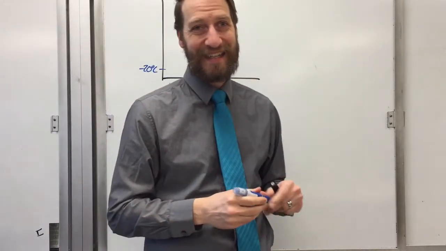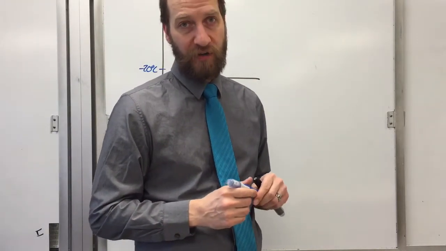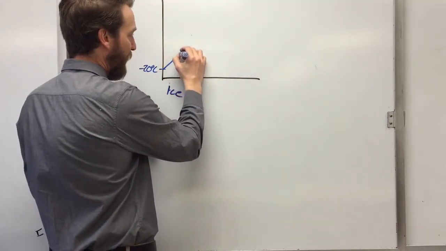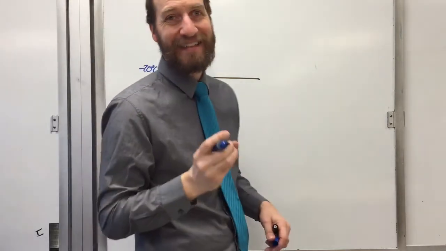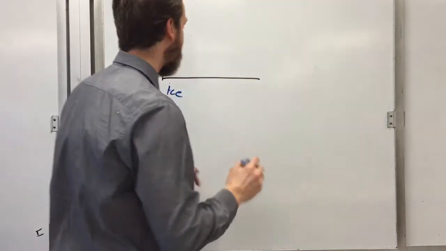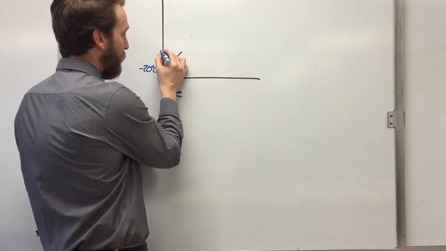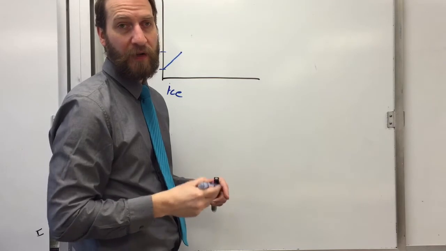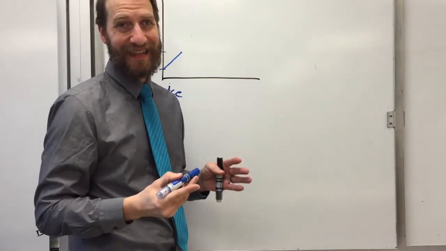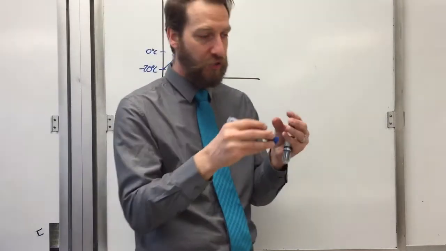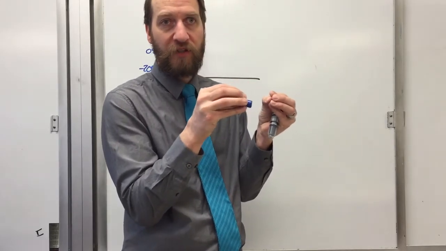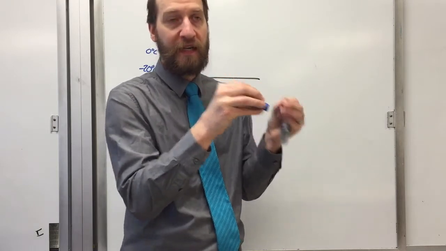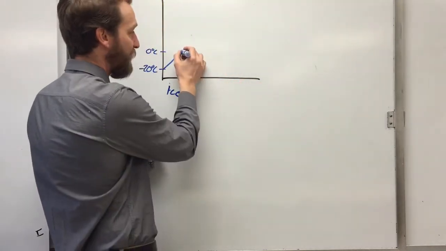Well, we know that ice can exist all the way up to 0 degrees Celsius. So we can heat that ice up and its temperature will rise. We also know that ice can't exist above 0 degrees Celsius. So what happens when we reach 0 Celsius? Well, the ice melts. But we know that ice doesn't melt instantly. It takes energy in order to overcome those intermolecular forces between the water molecules and allow them to move more freely and turn into the liquid. Well, it takes energy to do that.